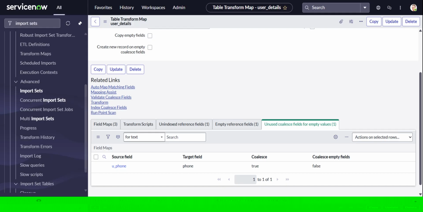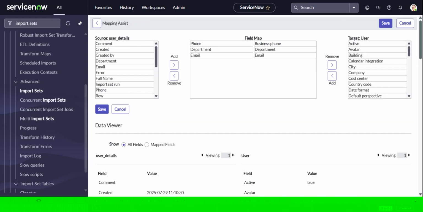Next is the mapping assist. Mapping assist is a visual tool used to map the fields between the import sets and the target table. It makes the field mapping faster, easier, and less error prone, especially when the field names don't exactly match. So this is a source user table. If I want to add the email, I can add it.